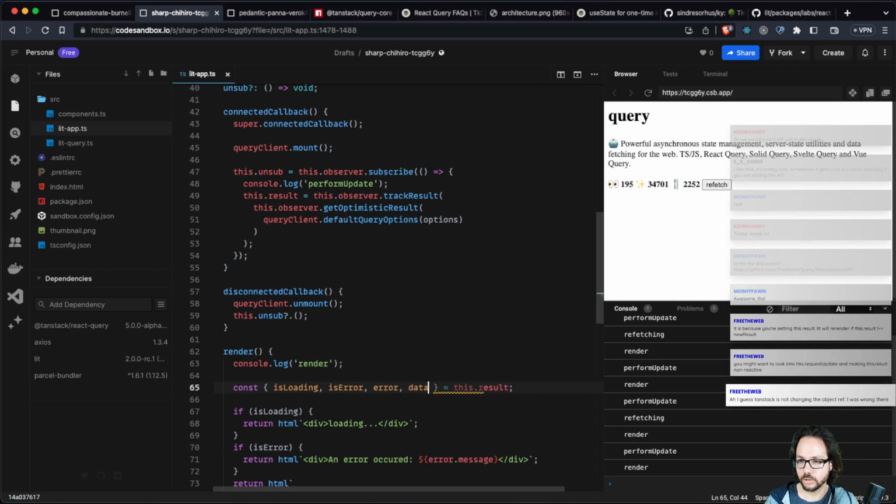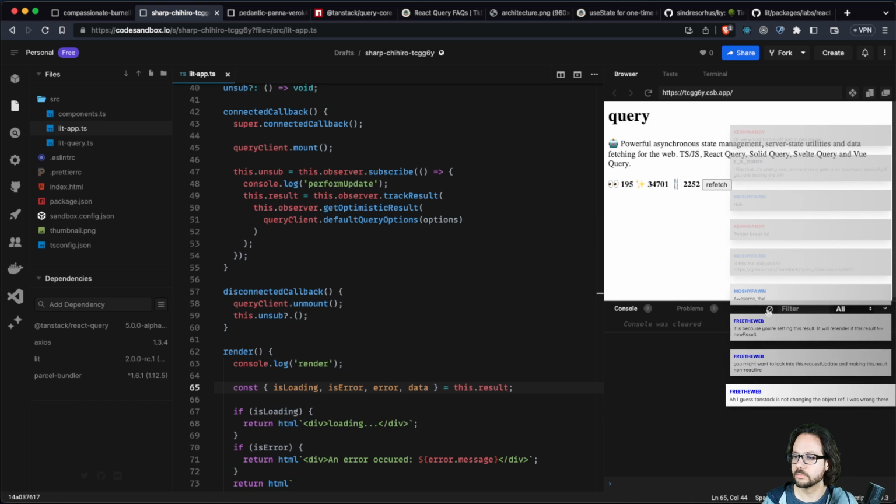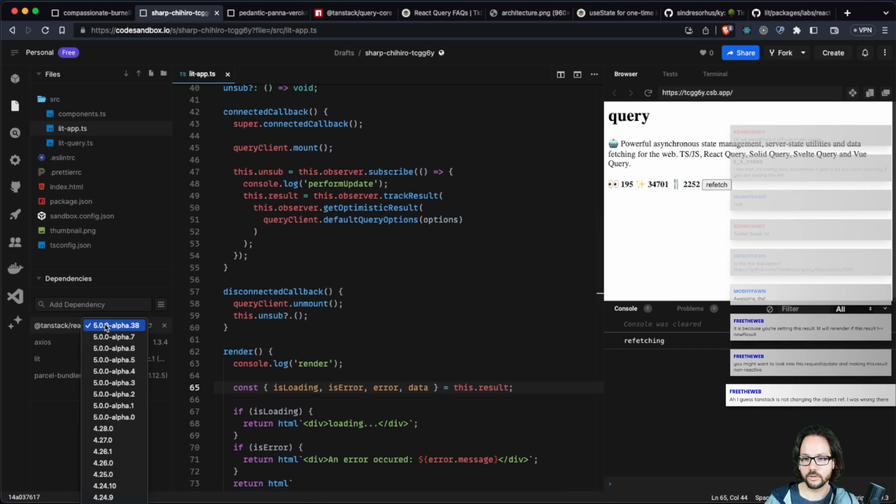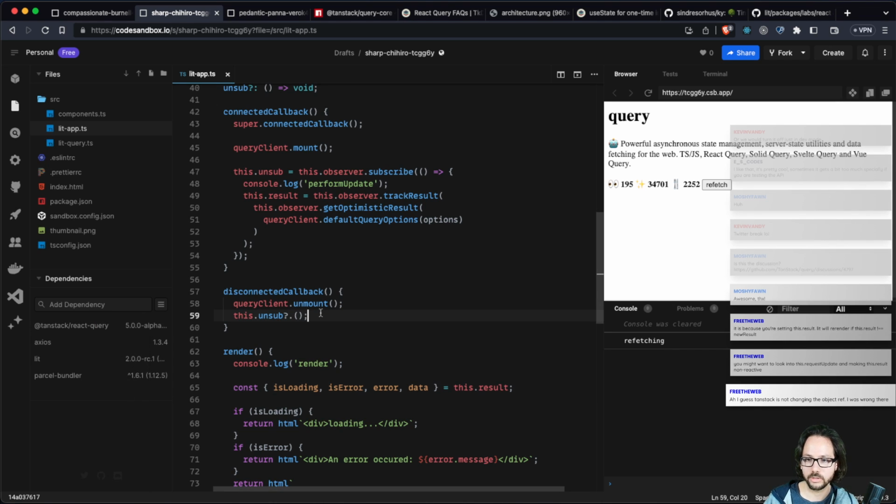But if you're not using the variable, and you're clicking refetch, then this is actually the only difference: I'm using version 2.0 here, and an older version of, no, the latest version of TanStack Query. So I don't know what that is about.